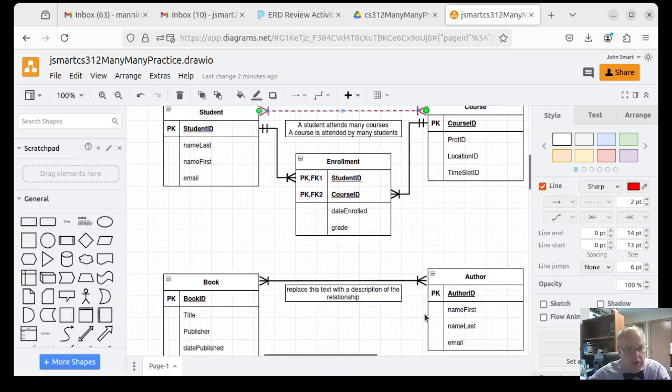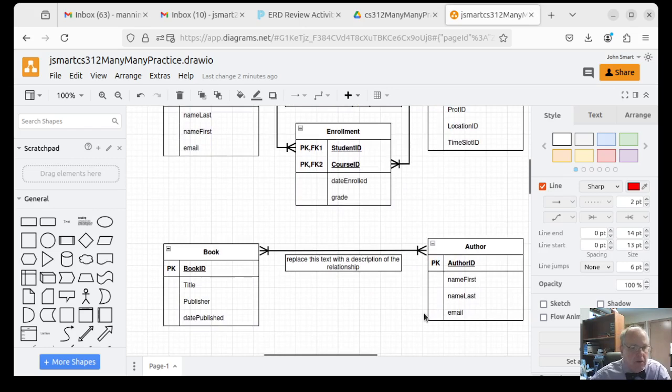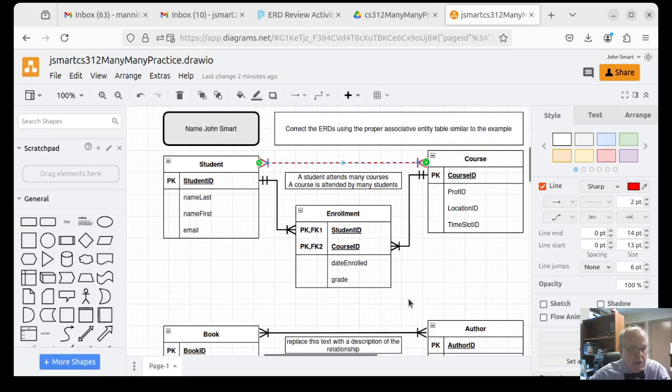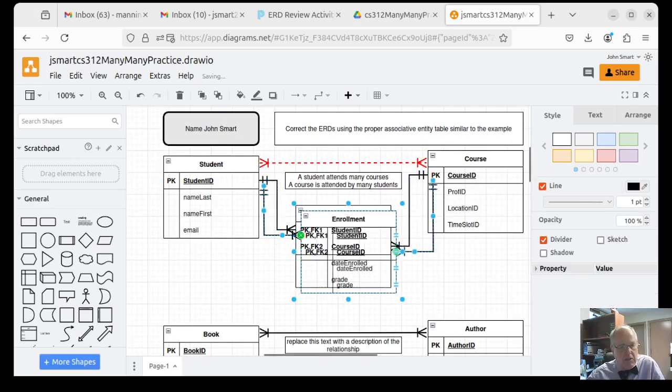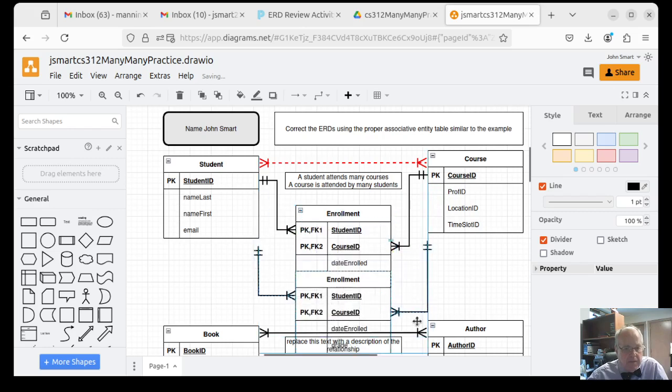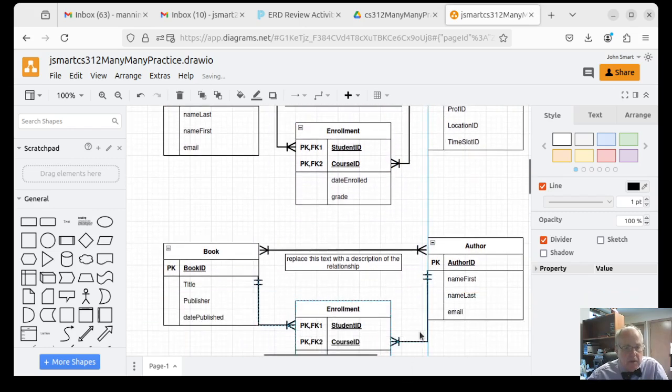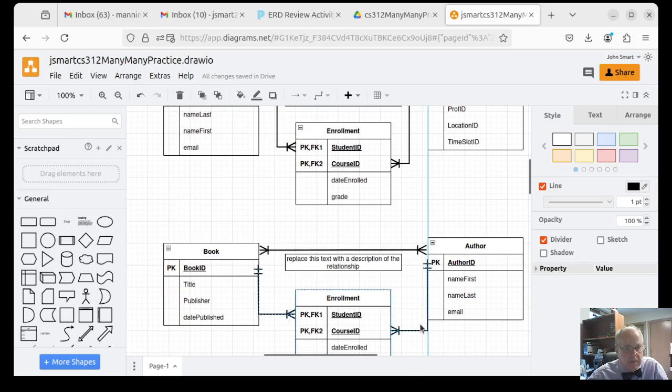Now, down below, you're given another relationship that we're going to resolve a many-to-many relationship with. And since it's the same sort of solution, let's go ahead and make a copy. Control-click on each of those, Control-C, Control-V, and now drag it down. This is going to be a relationship we'll establish here. And let's go ahead and draw the lines to the primary keys.